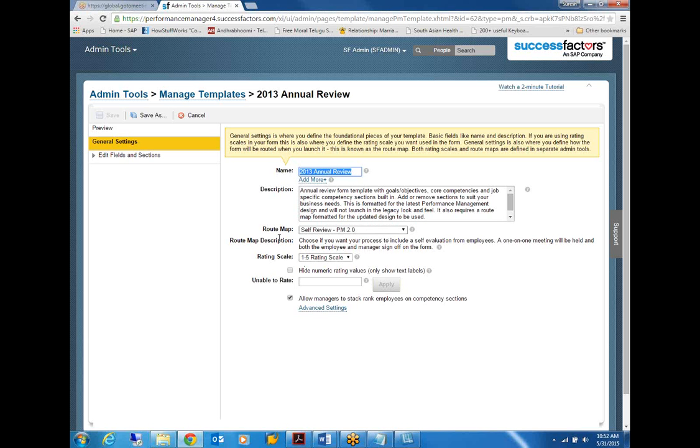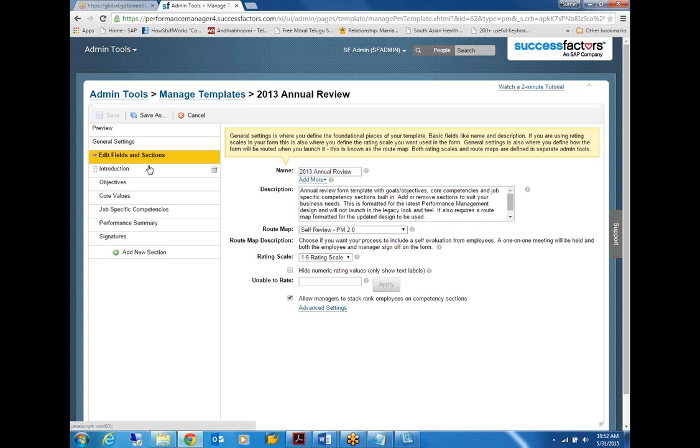These two, rating scale and route map, have to be set up before we use them for the performance management purpose. So as you see, these are already set up, and we are going to use this rating scale as well as route map for that particular employee. And once these are in place, then we can move the form into different stages.